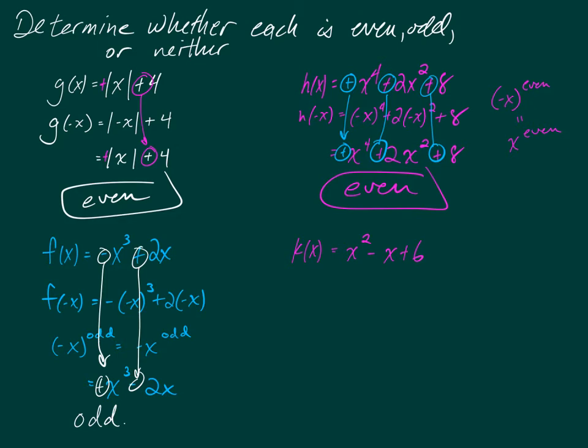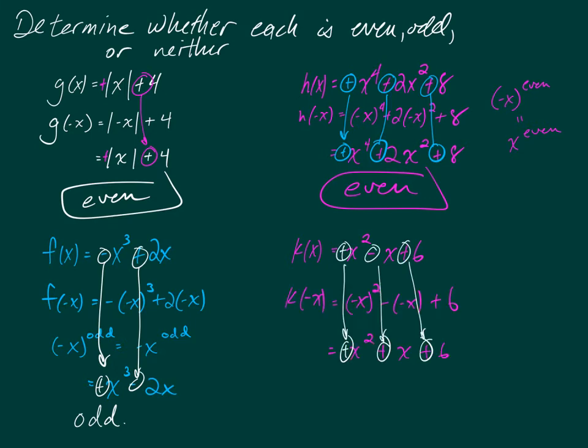And then over here with the last function, k of x, there is a mixture of changing and keeping. So I substituted negative x in for all of the x's. This one has an even power, so it becomes positive x squared. Negative and negative x is plus x plus 6. So the first sign is kept. The second sign is changed. Once you have any bit of mixture like that, some keeping and some changing, this function is neither odd nor is it even. So we just call that this is neither.